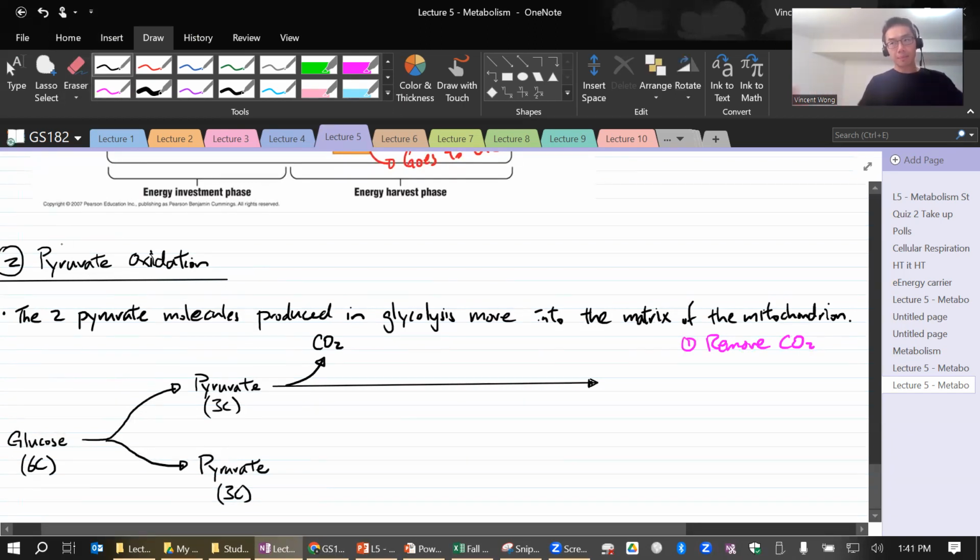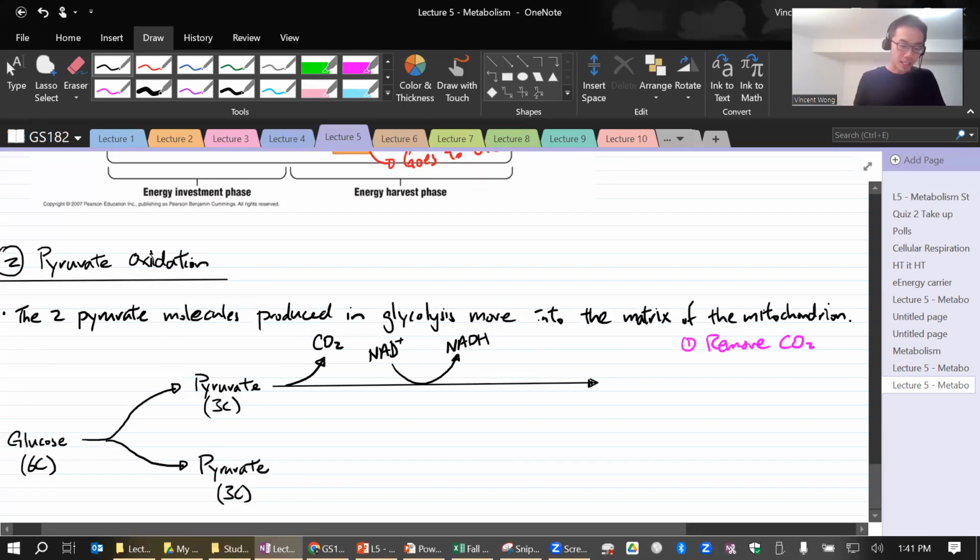As the name of this step implies, pyruvate oxidation, we are going to be oxidizing pyruvate. We're going to be removing more electrons from it. Every time we remove electrons, of course, we have to capture them with an energy carrier. So an NAD plus will come along, the taxi, school bus, whatever you call it, pick up the electron, and then it's going to become NADH. And you should know by now, because I've been repeating it all afternoon, this NADH is going to take the electron to the ETC and let the electron get off, right?